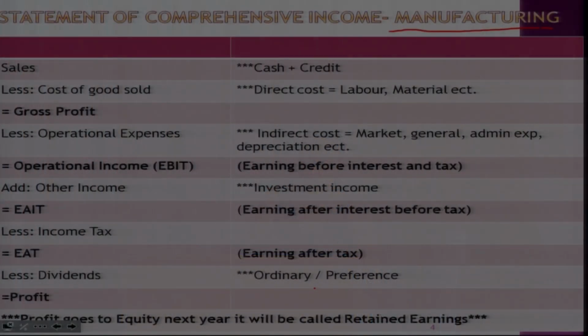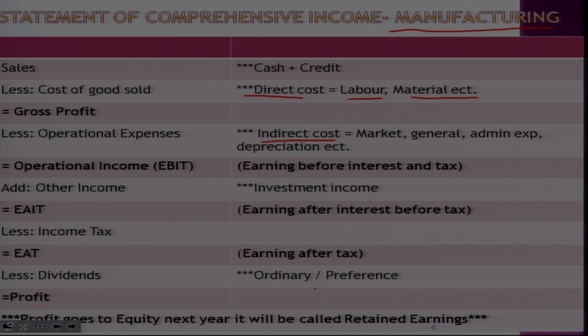Now, there's cost of goods sold. You get the direct cost, labor cost, material. This is basically the cost that you incur to make the handbag. Then you get gross profit. Then you get operational expenses. Those are your indirect costs. So let's say you are making the handbags. The direct labor will be the people that know how to make handbags. The material will be whatever material you're using. Are you using leather? Are you using plastic? Whatever material you are using to make the handbag.